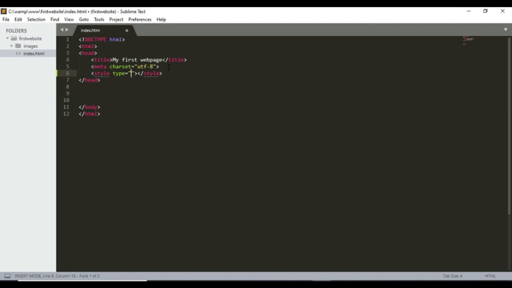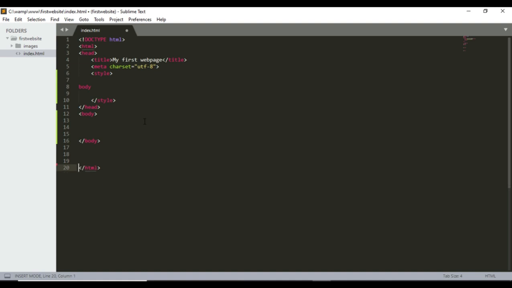We don't want it to give us a type right here. What we want is right between these tags, let's say body. Oh, I have a code right here that is not there. It should be there. I don't know why it's deleted.